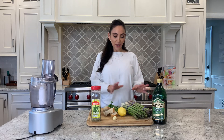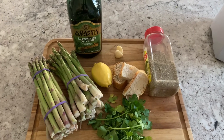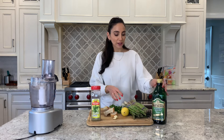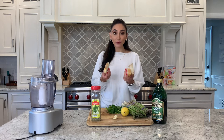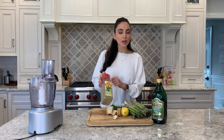Our ingredients today are super simple. We're going to be starting off with fresh asparagus. I have a lemon — we're going to be using the zest. I have some parsley here, two cloves of garlic, olive oil, and of course we can't have oreganata without bread. I just took a few pieces of bread from the freezer, about three ounces of spare bread pieces. We're going to pop the bread in the oven for about five minutes just to dry it out a little bit. And then we have some oregano that we're going to be adding into our mix.